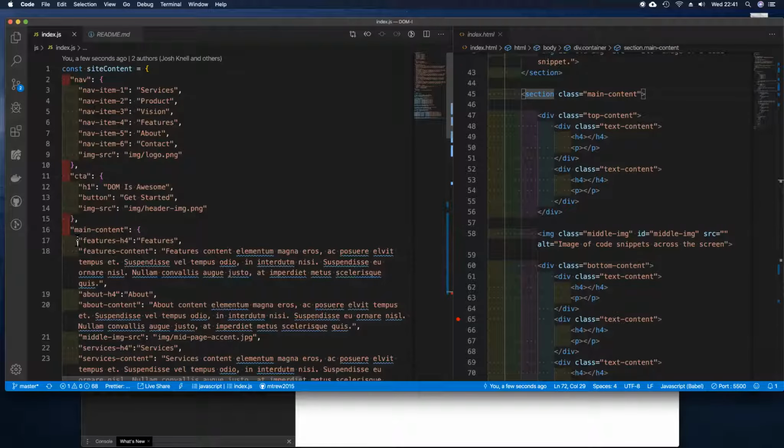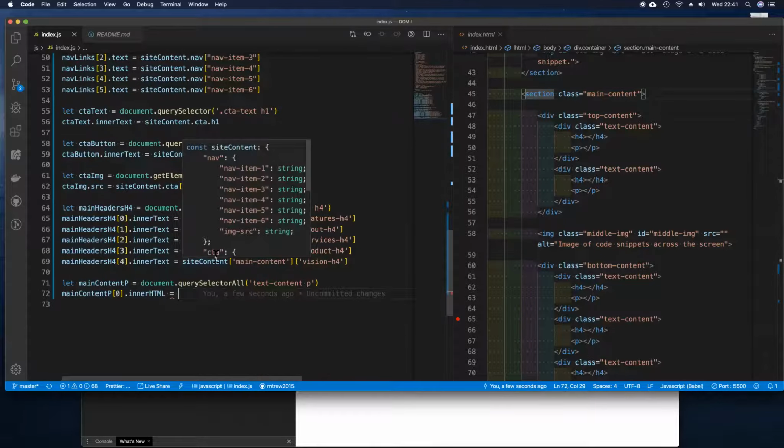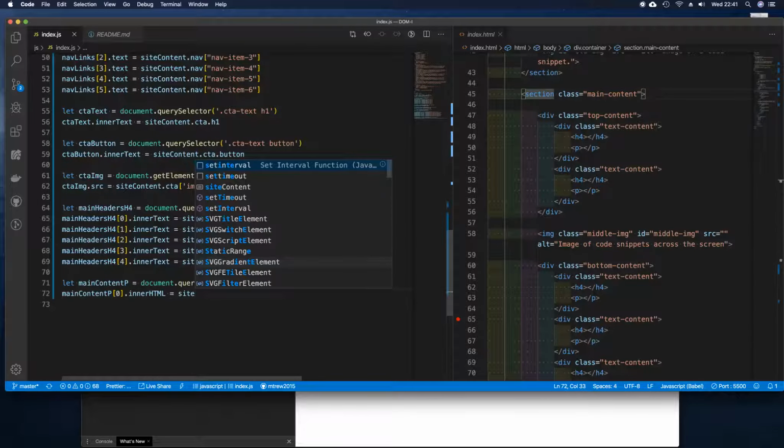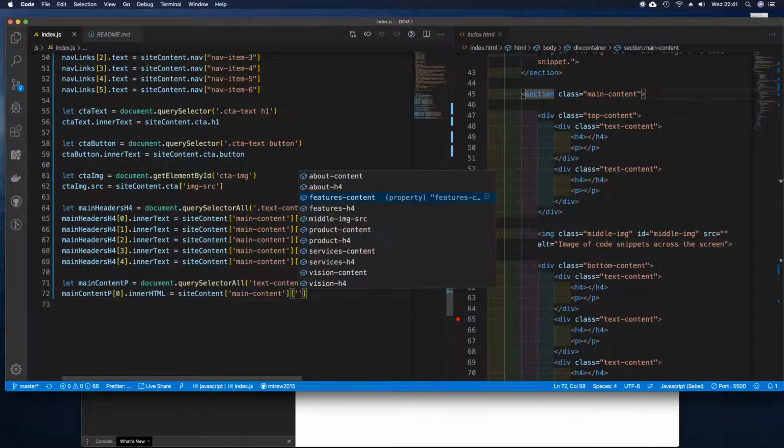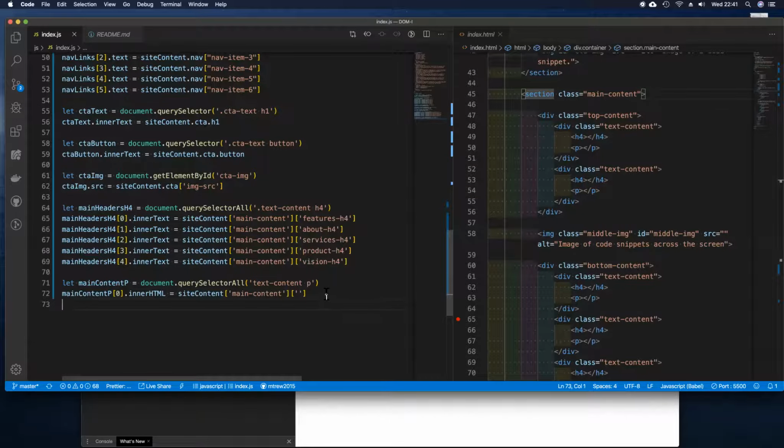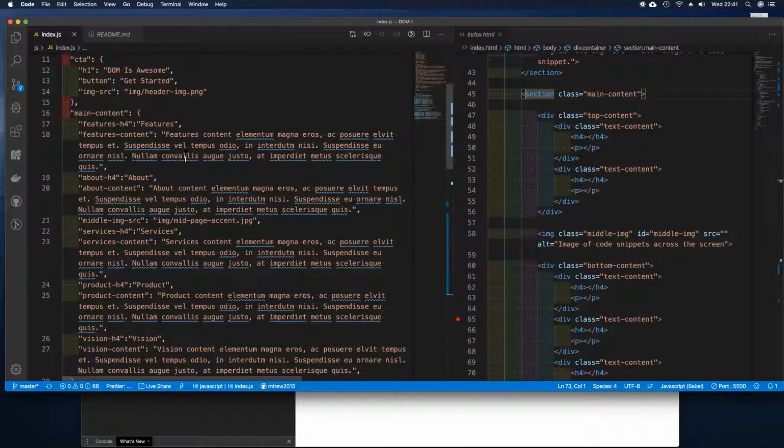Let's see here. Main content. It's not giving me all the stuff I want. Features. It doesn't know yet.